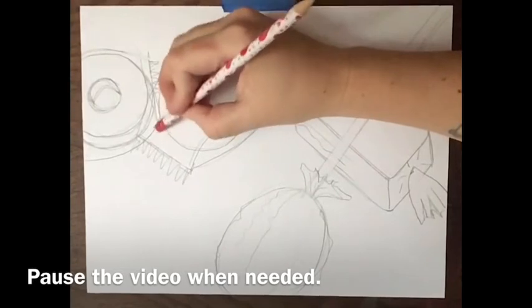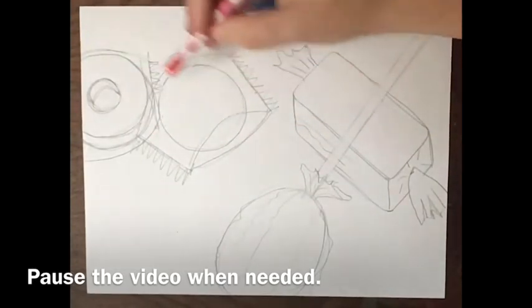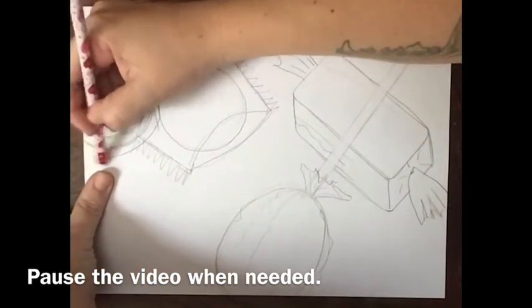Okay, yeah, we don't want the wrapper to overlap the candy, because you can't see through the round candy on the right, but you can see through its wrapper. So I erased it over the candy. And now, let me go ahead and change it a little bit.